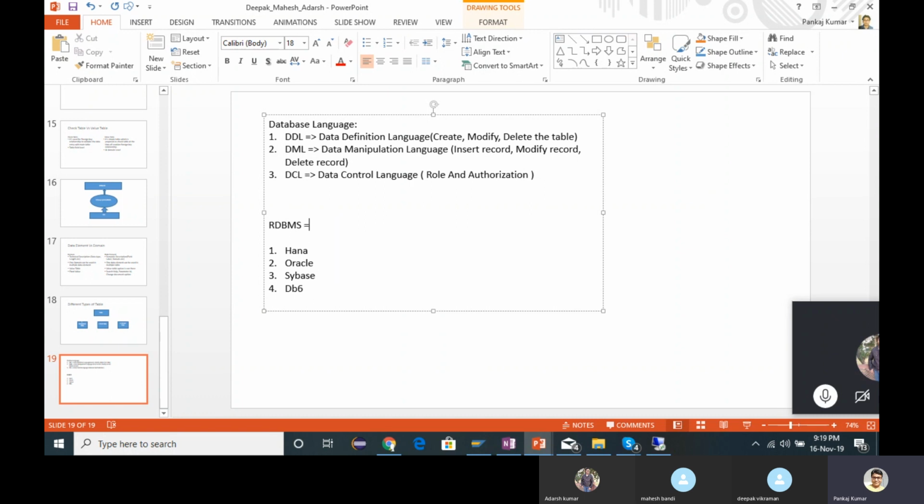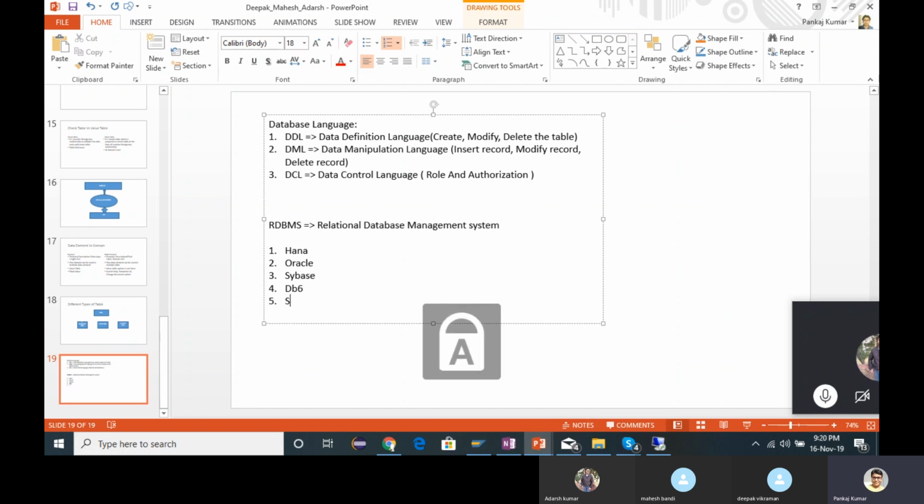HANA, Oracle, DB6, SQL, these are all SQL databases also, and there are many more relational database systems, but mainly these are the ones getting used in our SAP.